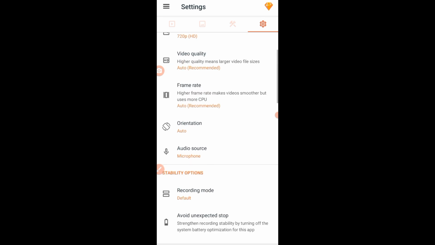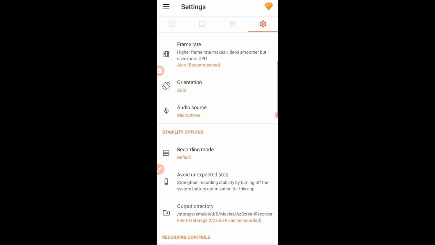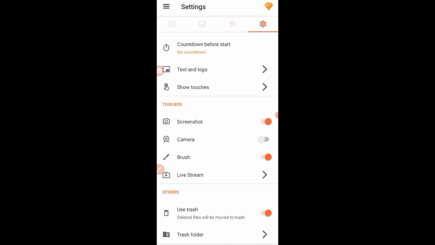On the settings, you have this. You can choose whether you want to edit this. So other features include a screenshot. When I turn it off, this is how it is. When I turn it on, it means that I can take a screenshot while recording this, and it gives me a camera on the screen. The camera is here, so if I want to screenshot, I just come here and click on the camera, then it takes the screenshot and it will save it on the app.